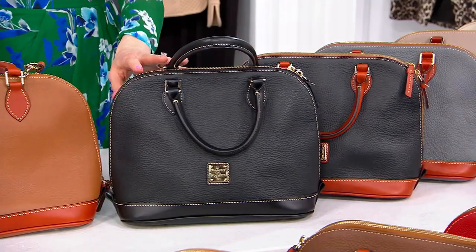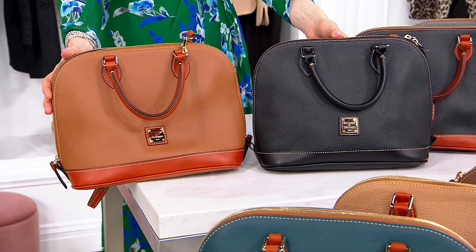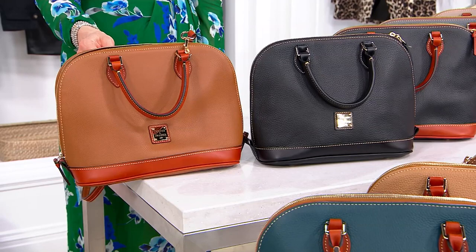The next two have an even bigger discount — at $159, all you need is $31.99 this evening as a first payment, and they save you $119 from their original QVC price. They are black black — a black bag with black handles and black trim — and that beautiful caramel color. It's a bag you never get tired of.